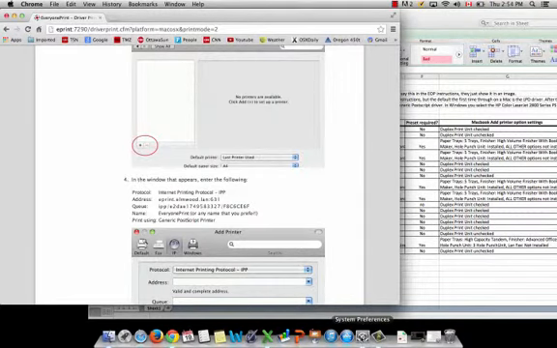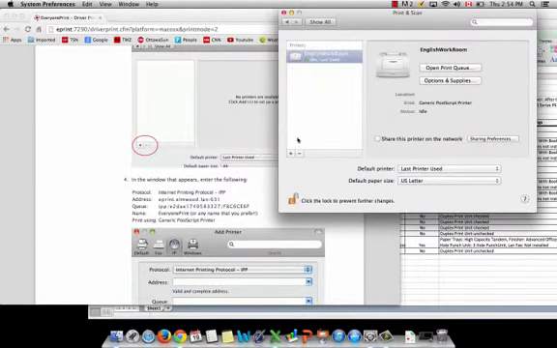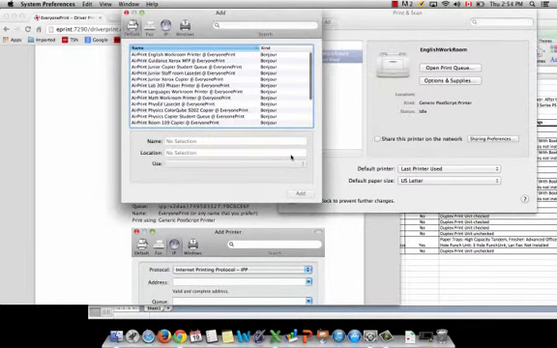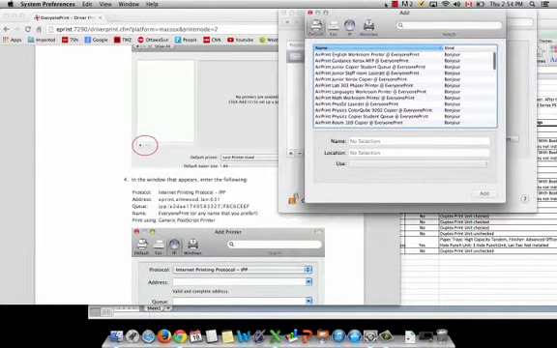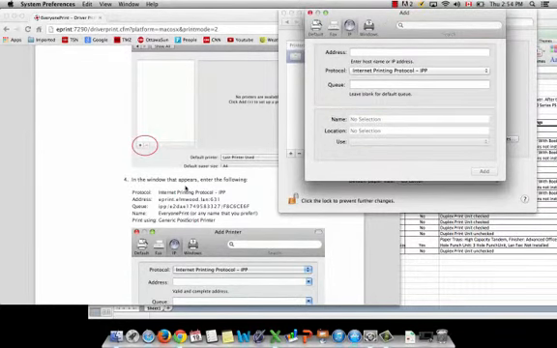So at that point, we can go ahead and click on System Preferences, go to the Print and Scan section and click on the plus sign to add a new printer. And then we're just going to repeat the process. So we have to go under the IP section and mirror this information here over to here on the right.